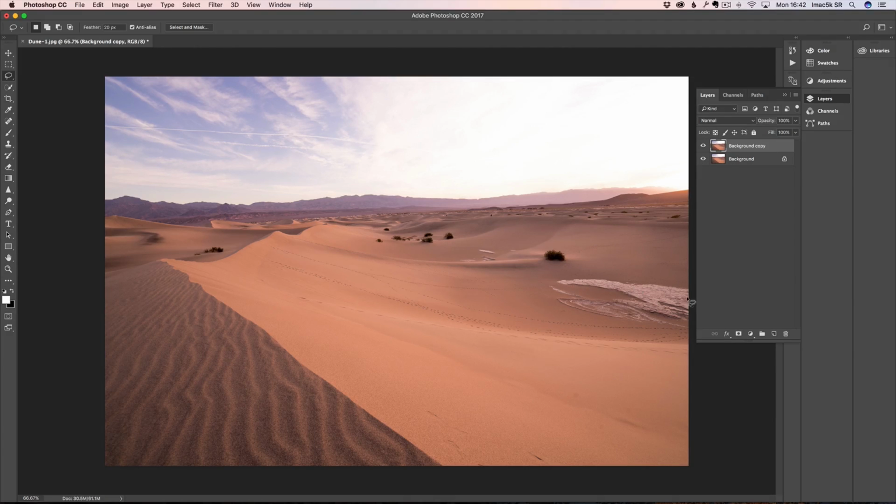You see there were some white rocks there, and a bit of steps and a bit of sensor dust that I want to clean up. So I'm going to use the spot healing brush tool, and I'm going to take a big brush and just brush over these rocks here. See what that does. It's not going to be perfect, but remember, you always use this tool with the patch tool. Now I'm going to take this part, which is looking weird, and put it on clean sand like this. And now it's much cleaner, and if you want, you can do something like this. Yeah, that should be good enough. I bet nobody's going to see that.